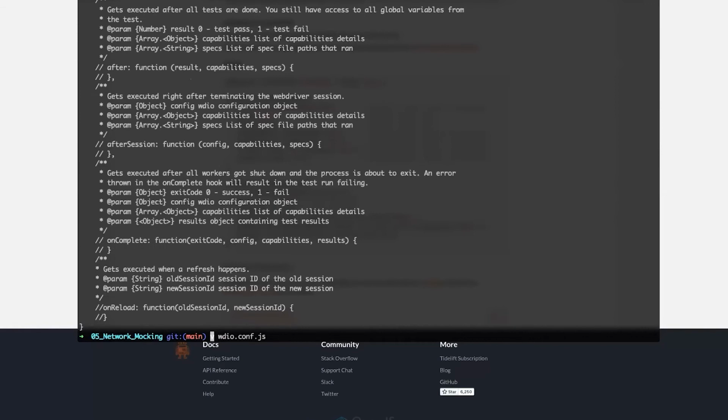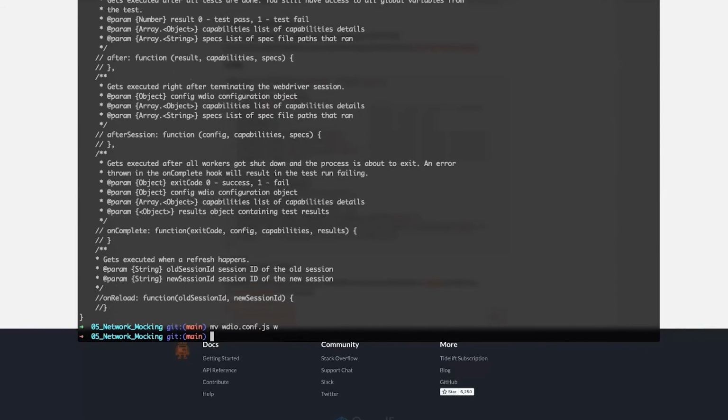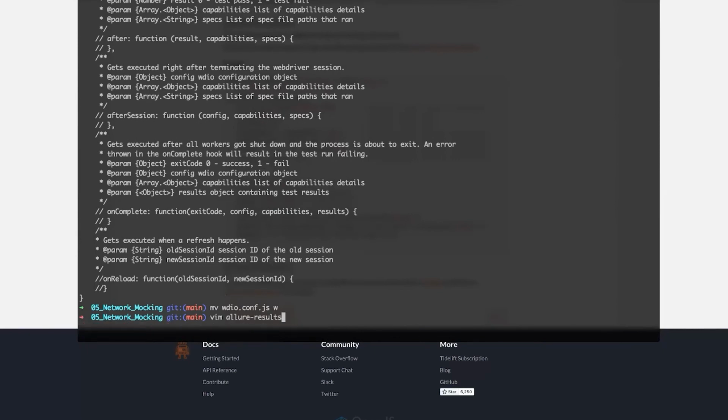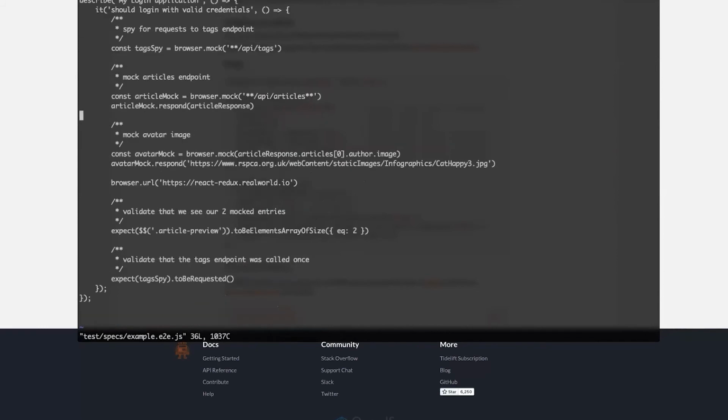So we move this to call it local conf. Oh no, WebdriverIO conf is right. I was confusing something. Okay, so if we run this now, let me actually make a little break at the end of the test so we can see that the images actually have changed. So here in the end, after we have opened our browser, we can just say browser.pause for, let's say, 15 seconds.